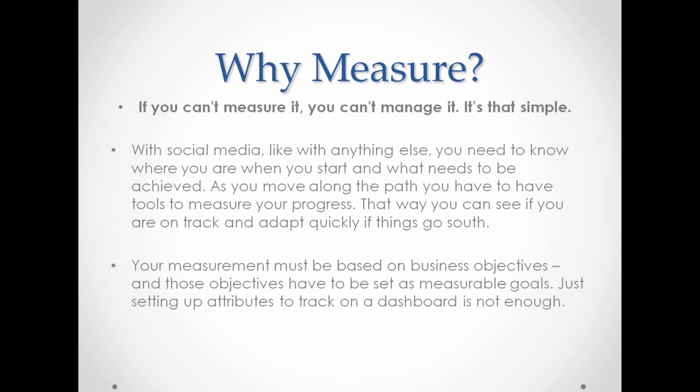If you can't measure it, you can't manage it. It's that simple. With social media, like with anything else, you need to know where you are when you start and what needs to be achieved. As you move along the path, you have to have tools to measure your progress. That way you can see if you are on track and adapt quickly if things go south. Your measurement must be based on business objectives and goals, and those objectives and goals have to be set as measurable goals. Just setting up attributes to track on a dashboard is not enough.